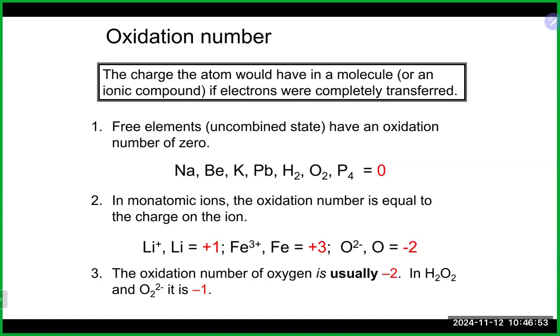And the only exception to that would be if it's really not necessarily oxygen by itself, but it's actually peroxide, which is a polyatomic ion, then it would be -1. So hydrogen peroxide, for example, is probably the most common one of that. Sodium peroxide is also another very common one. How do you know it is? Usually because this is O2 2-, there's usually an extra 2 kind of hanging out there on the oxygen, and they're usually on the other element as well to balance out the charge.